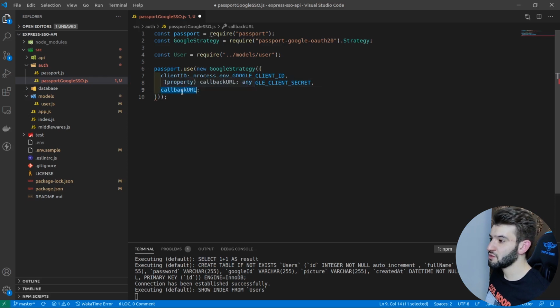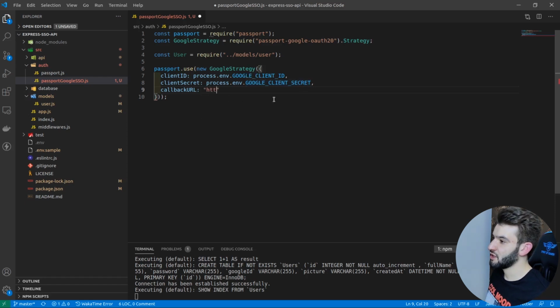And make sure this callback URL actually points to your application. Whenever you redirect, it's going to redirect back to your application, signaling there's a successful call from here. And of course, the URL is going to have some parameters like the access token and whatever other data you requested from Google. So make sure to carefully have this URL right over here.